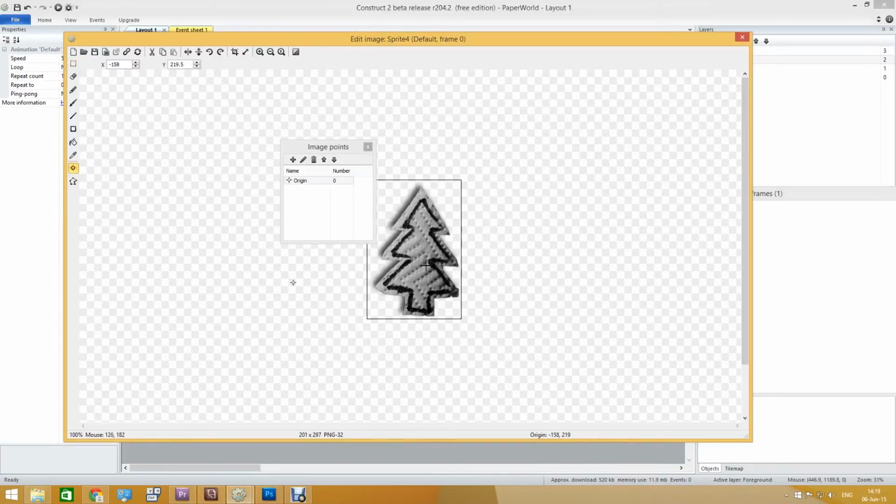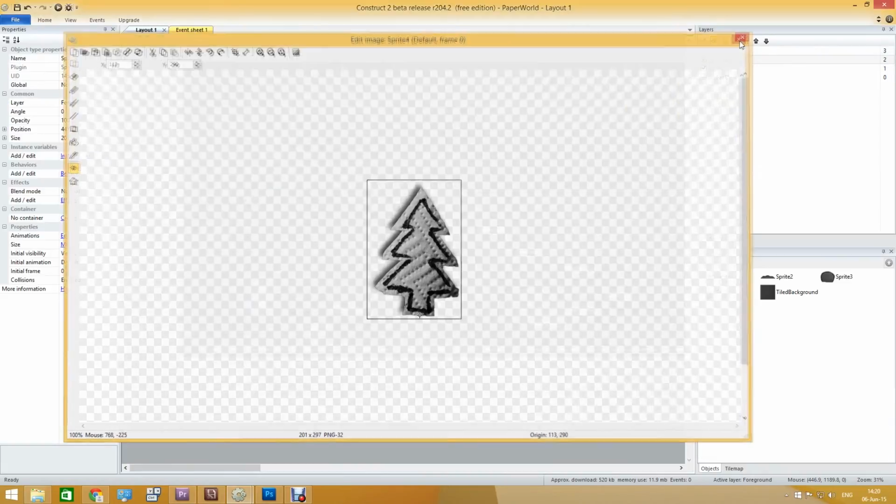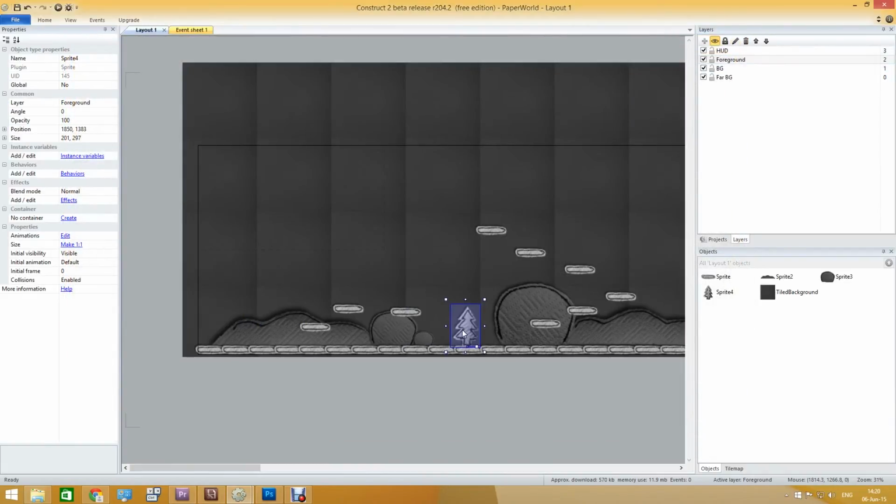Let's put the image point in the center, or actually I'm going to put the image point rather low here because I might actually use this image point later for rotating the tree when it falls down, so I can use this as the axis of the rotation. So I will put it here where the pivot point for the rotation is, kind of. Let me show you what I mean. So when I have the image point there, when I rotate this image, it will fall down based on that point.